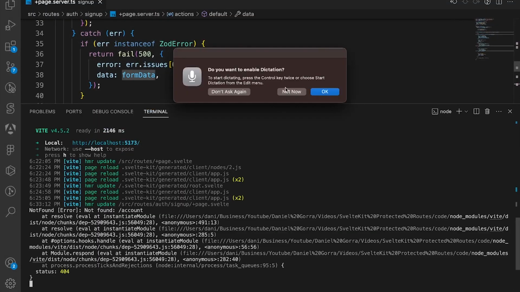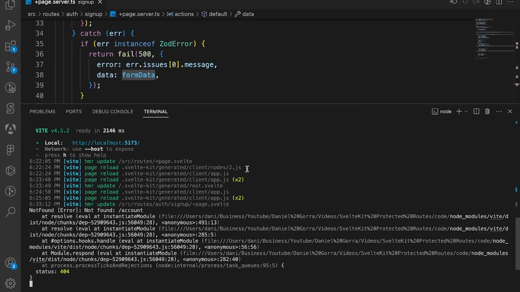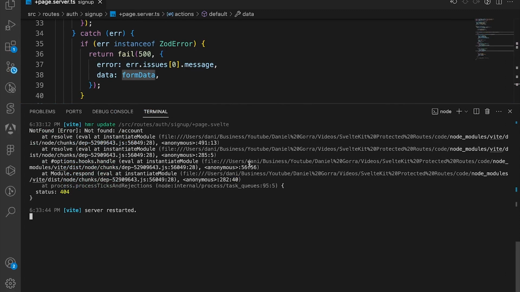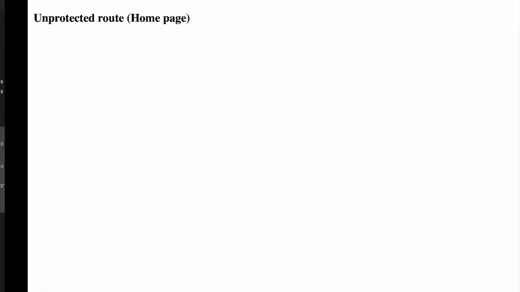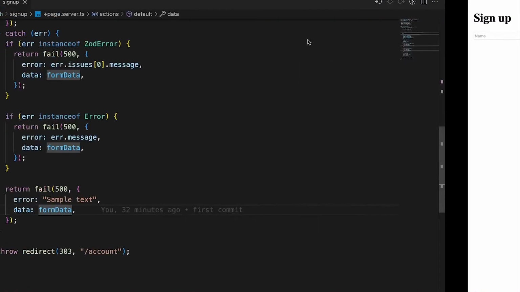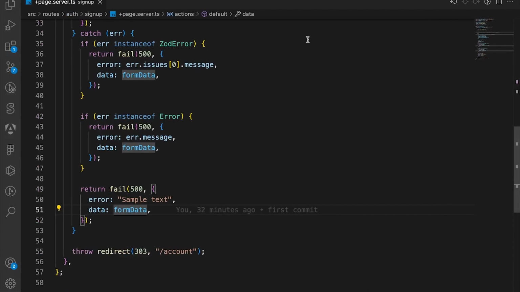So now let's restart the server to make sure that the map is restarted, so you could press R inside the terminal to restart the server. And now we can go back to the sign up page because the cookie doesn't actually map to anything valid. So it is not actually a real user.